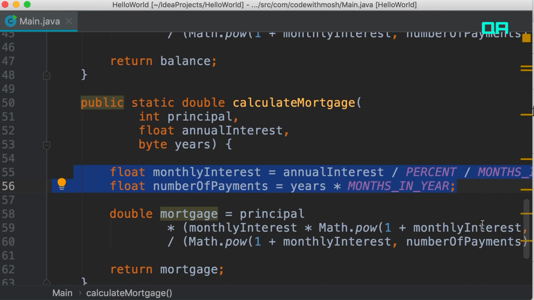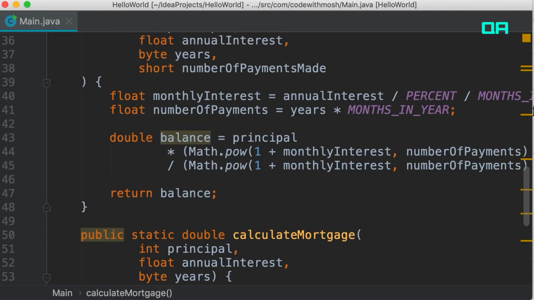In this case, I can argue that these two lines over here, even though they're duplicated, they don't really cause any major issues because duplication is bad if we need to modify the code. So if we repeat some logic in multiple places, and then we need to change that logic, we need to modify multiple places in the code. In this particular case, the formula for calculating the number of payments or the monthly interest never changes. So as long as we got this right, there is no reason we want to change this formula in the future. So we don't have to change multiple places in the code. Also, the amount of duplication is only 2 lines. It's not too bad. In the next part of this course where we talk about object-oriented programming, I will show you a better way to get rid of this duplication.